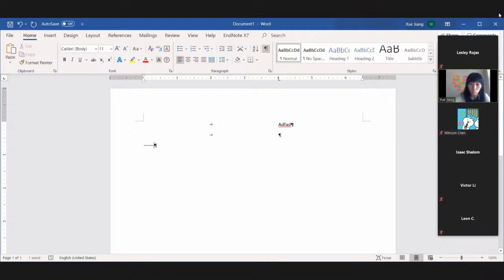If you press one space, it's one dot. So if I just click on this mark, I will know if this is a tab stop or a lot of space bars.